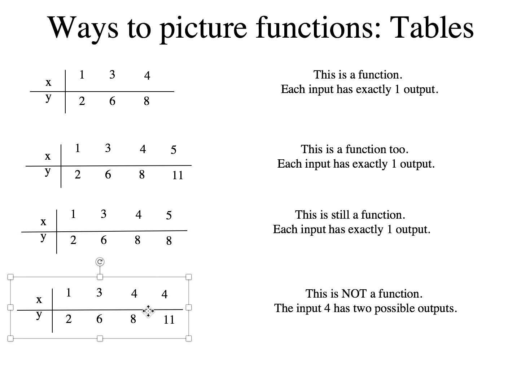Now let's look at this last table. This one is not a function, and here's why. The first time I put in a 4, I got out an 8. The second time I put in a 4, I got out an 11. Now I'm really not sure what number this function is going to spit out the next time I come plug in a 4. This is not reliable. This is broken. These two functions are weird, but this one is broken.